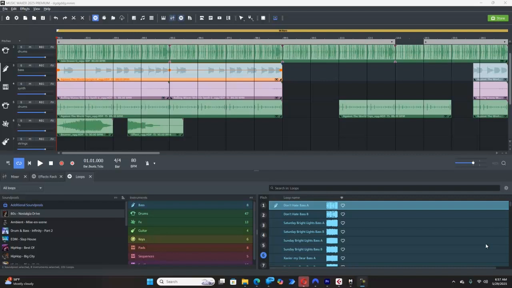Basically, it's a sample-driven program that gives you some really cool samples and some options for creating music. You've got the option of creating music directly through the app itself using the samples, or you can play your own thing using MIDI, play your own sounds and combine things to make music that way.